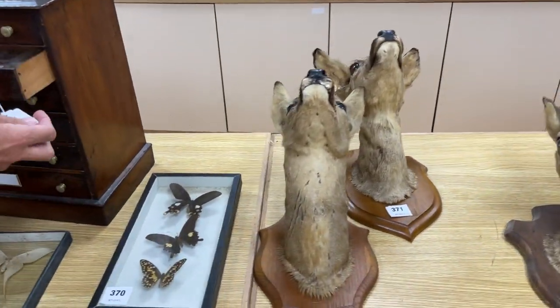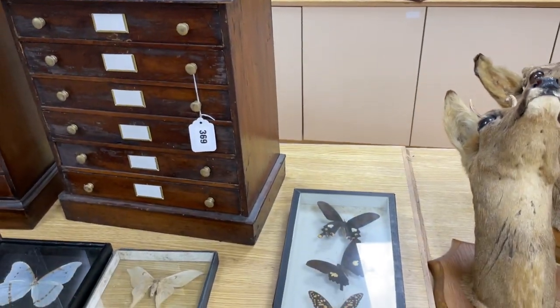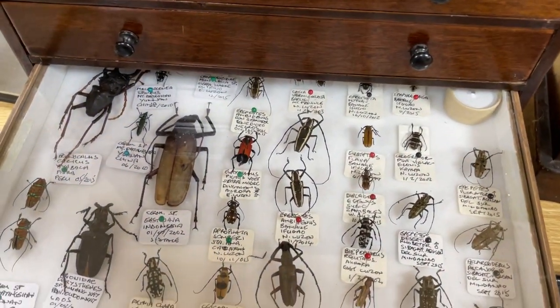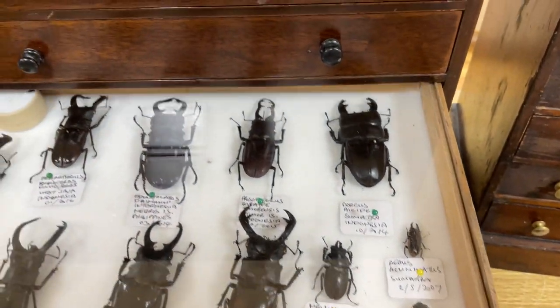What's in here? 369. Goodness me — more butterflies. Dan's checked to make sure they're not British ones that can't be sold. And in here, 368 — what could it be? Bugs and beetles! Look at that. Fabulous lot. Gosh, look at him on the left. Can you open it a bit more? Yeah, I think you've seen that. That's nothing, lady.